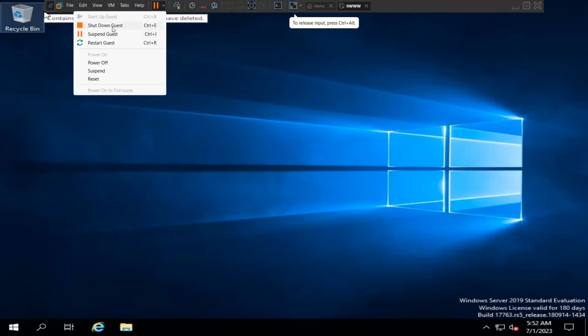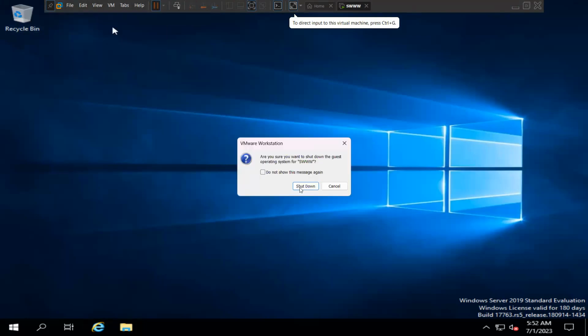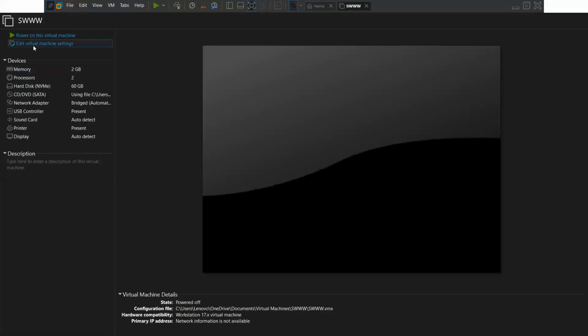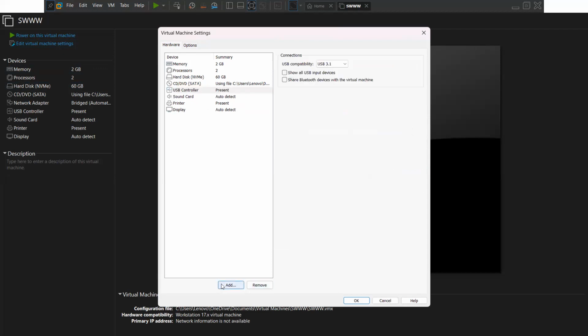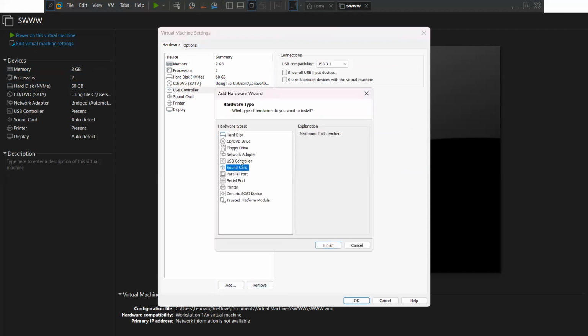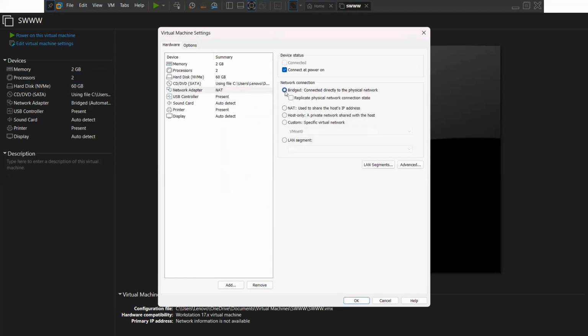Shut down as of now. Go to edit virtual machine settings. Click on the network adapter which is there now, remove it, and again add a network adapter and provide the option you want.